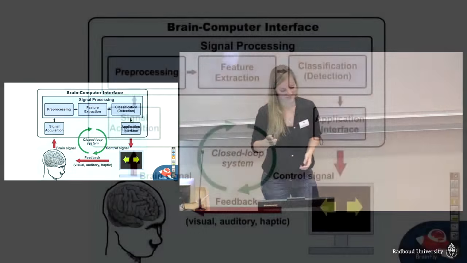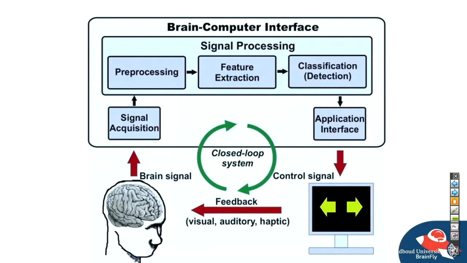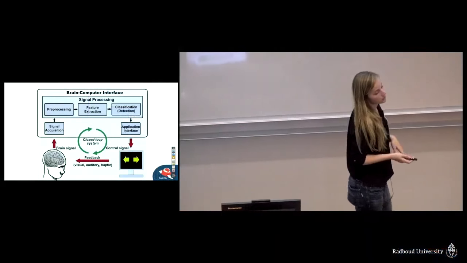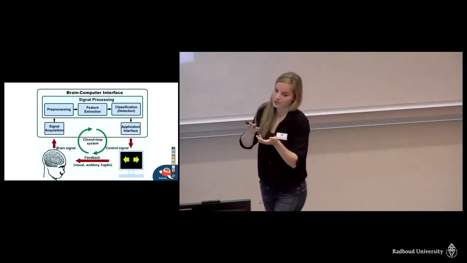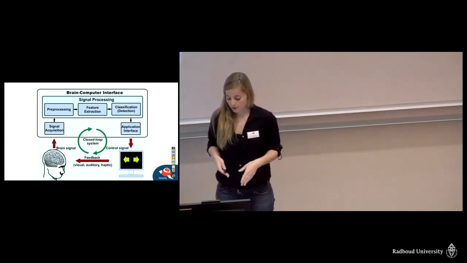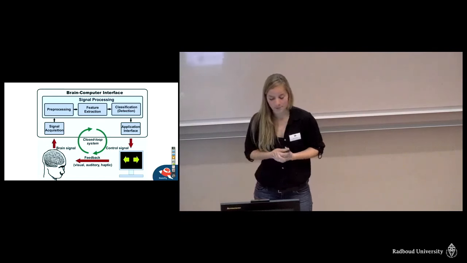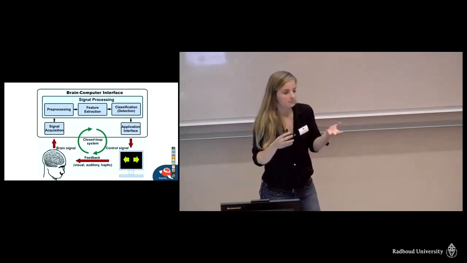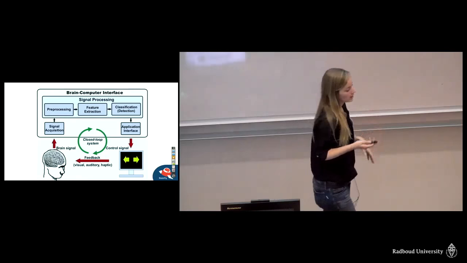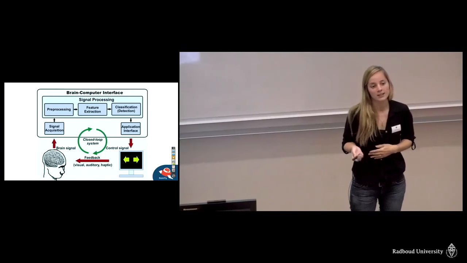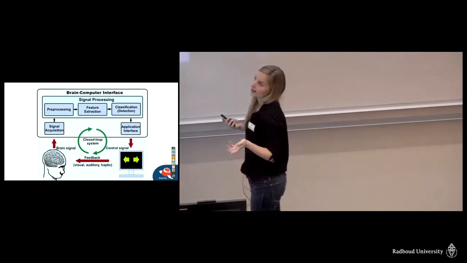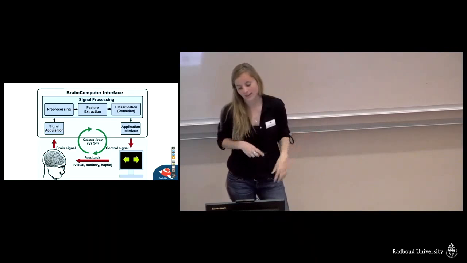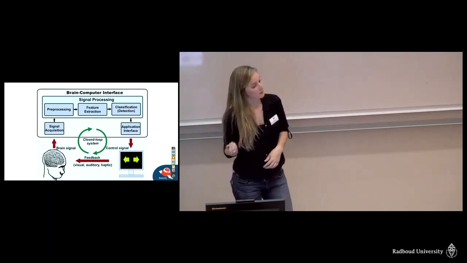So what it does is it measures the brain signals, then pre-processes it, as in it takes out a bit of noise, it takes out the features that we want to detect, because we don't need the whole signal. If we know what to detect, we can just focus on a smaller area of the brain. And then these features that we extracted, we can compare to the signals that we normally would see if someone, in this case, moves their left or right hand. So we can compare that. And if it looks more like a left hand, then we classify it as a left hand. And if it looks more like a right hand movement, then we classify it as right.